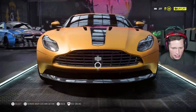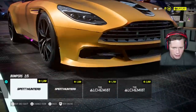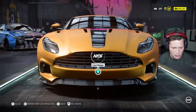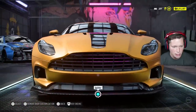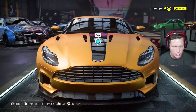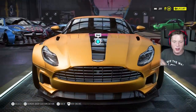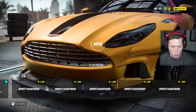Let's check out the body customization. We should have a decent amount of customization to work with. I actually like the stock grille there. I'm going to see what we have for bumpers. I like the alchemist look right there — that's pretty mean. Going to look at our splitter options. Let's go with the first splitter there. Canards — we aren't going to be able to put any canards on here due to the front bumper. For our hood — I really like that. We're going to go with the vented in the middle and on the sides. That looks pretty nice. We can smoke these headlights — let's smoke them out a little bit. That'll look pretty good.